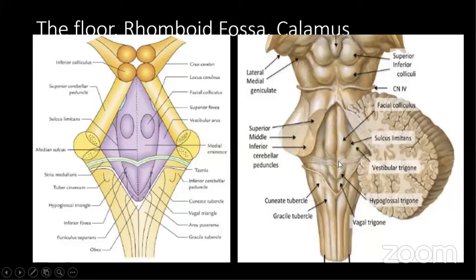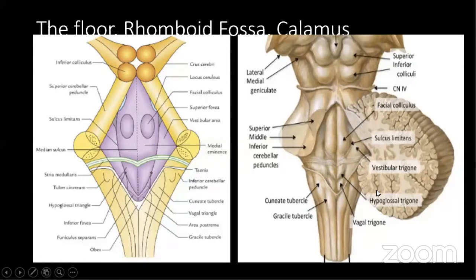Now, coming to the lower portion of the triangle, that is the upper portion of the medulla oblongata. Like we discussed earlier, this sulcus limitans goes all the way down to meet the median sulcus in the medullary triangle. When this sulcus limitans meets the sulcus limitans of the other side, with the median sulcus in between, we can appreciate two small triangles formed here. These triangles are known as the hypoglossal trigone or hypoglossal triangle on either side. And beneath it, we have another small triangle that is known as the vagal triangle.